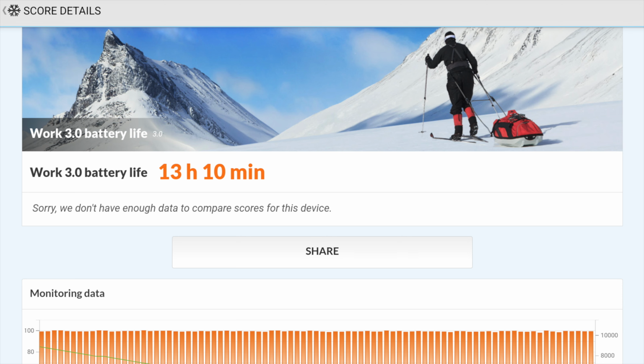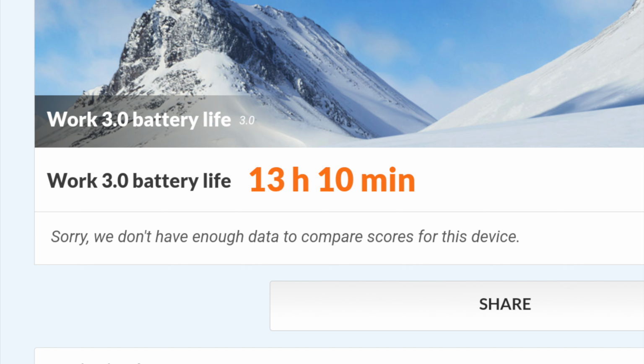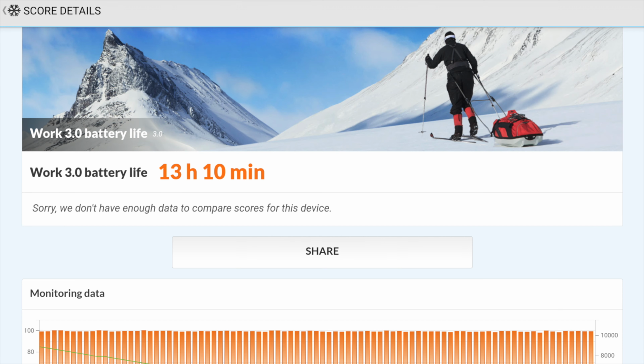On my PCMark battery life test, I got 13 hours and 10 minutes, which is reasonable. It's quite good, I have to say. And that's with screen brightness set to 75%, speaker volume set to 25%, and the screen refresh rate at 90 Hz, as I tried to do across all my battery life tests.